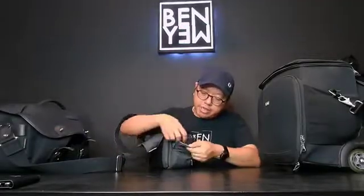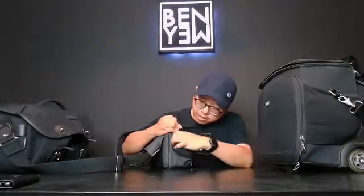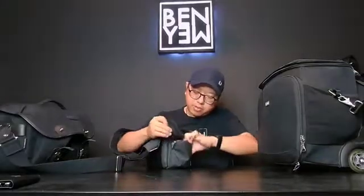Now this is the better one where I can put some spare batteries. Like this is my headphones, some spare batteries, chewing gum, whatever, a pen. You can fit quite a few things here. Then you close it up. Oh no, let's put it back. Close it up. It's supposed to be kept small and it still looks small.